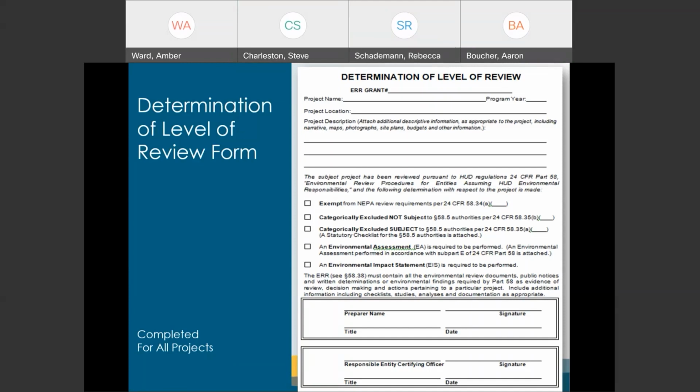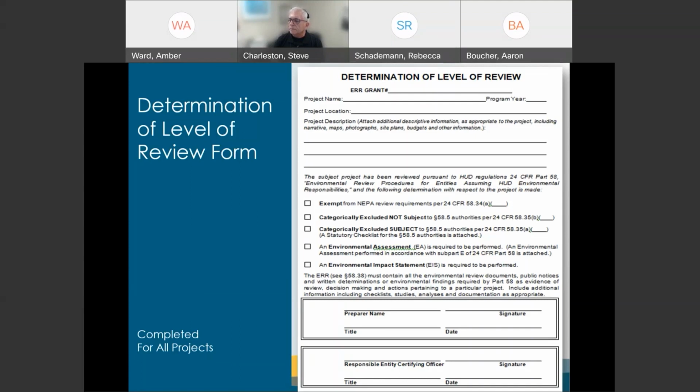So you're going to take a look at 24 CFR 58.35(b), and you're going to read through those citations, and you're going to ask, am I doing any of these activities? Yes or no. If you say yes, you can stop. You're completing that type of environmental review record. But if you say no, you go on to the next higher one. So these incrementally get a little bit more complicated.